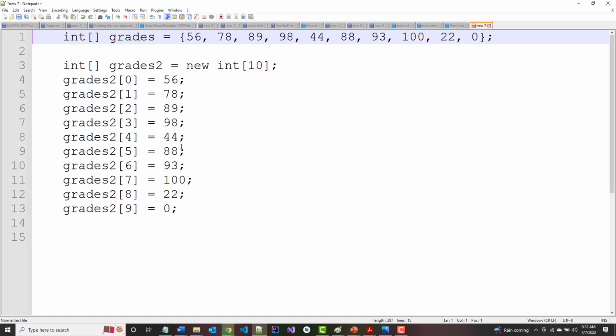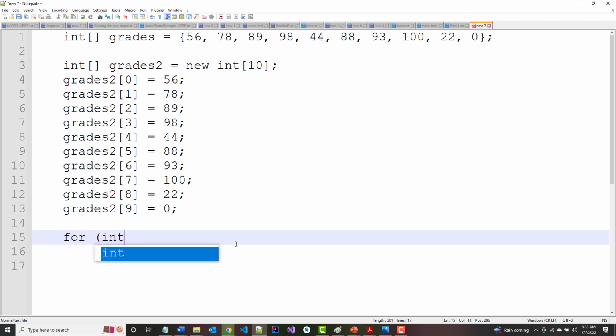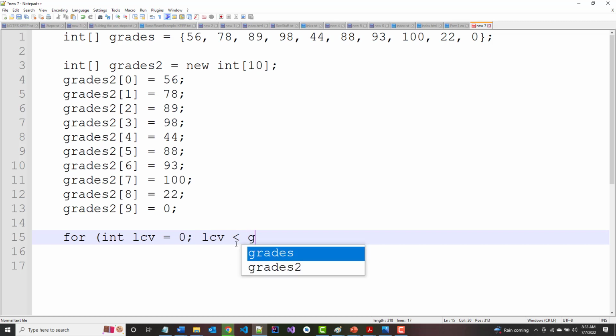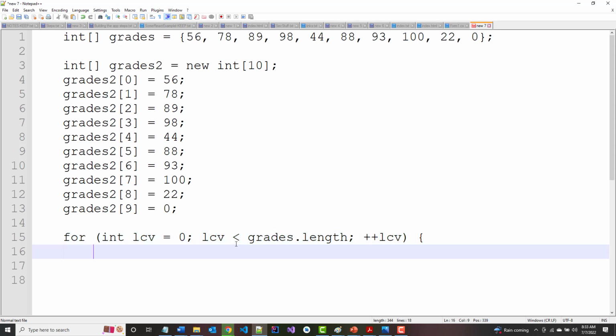Now, where different looping constructs come in handy is I could come in here and do this. I could say for int LCV, my loop control variable, equals 0; LCV is less than grades.length; LCV plus plus. All right, and then I could do it in different ways, but let's assume it's a console program.